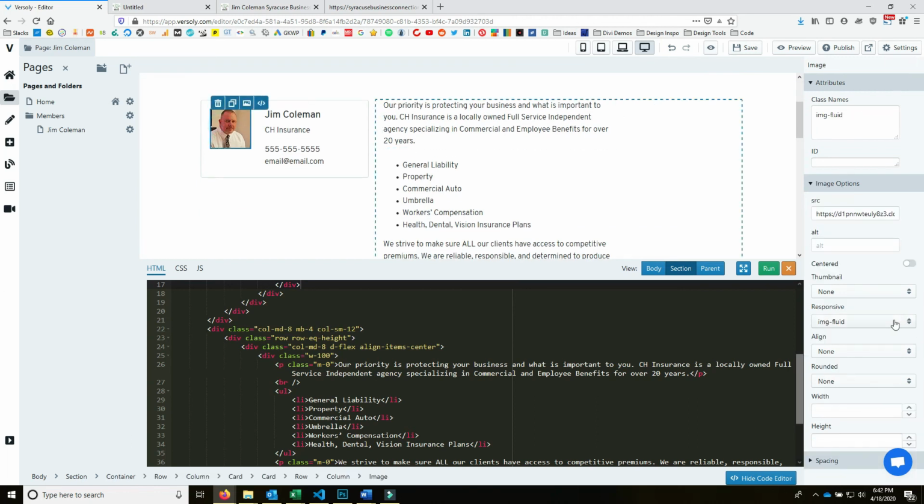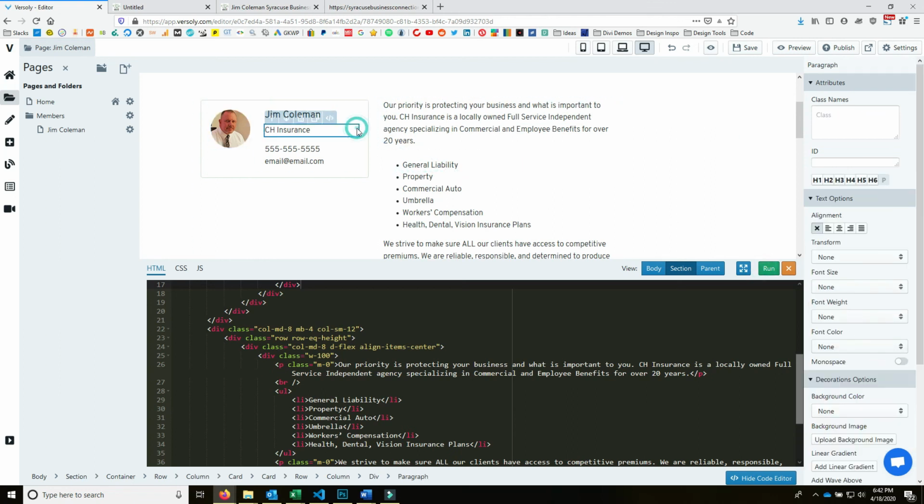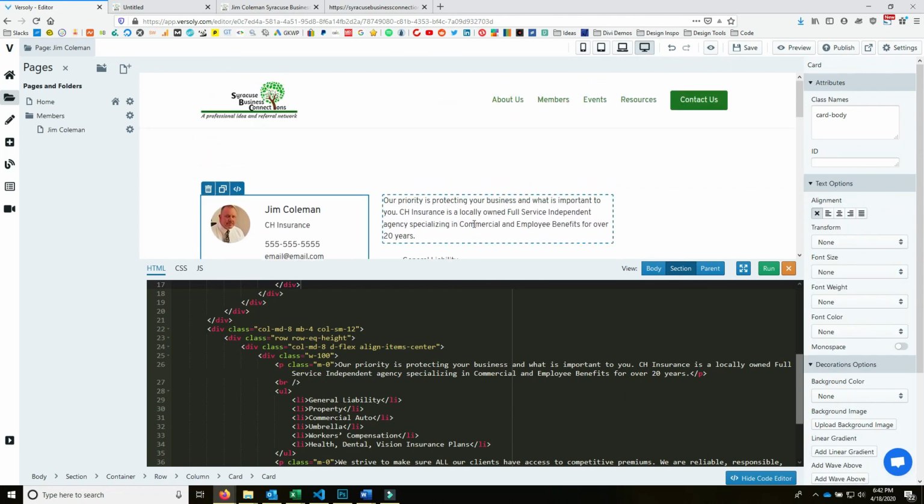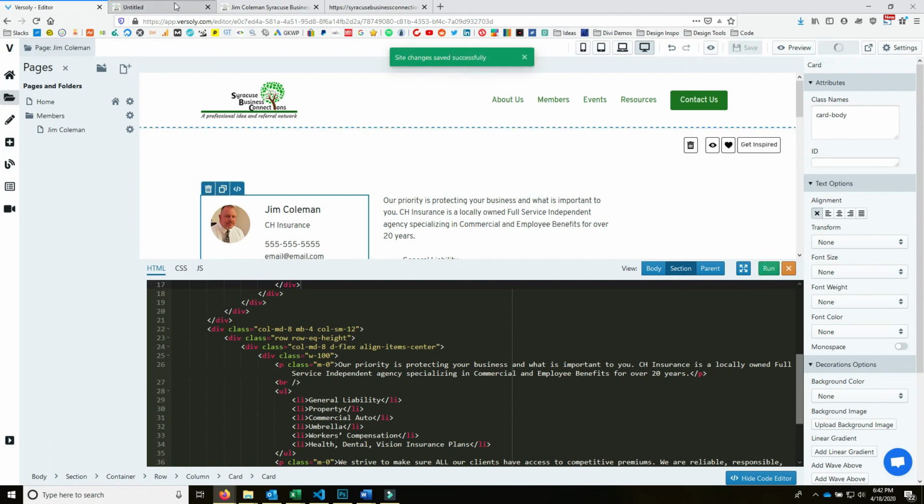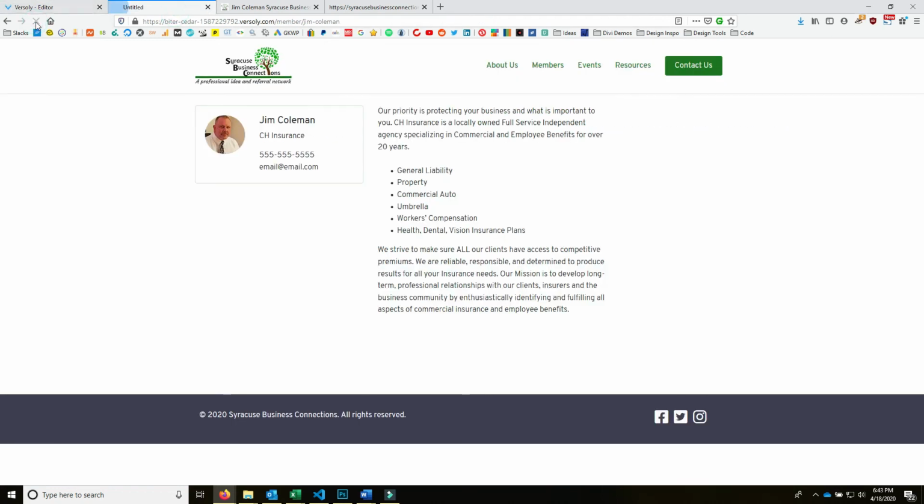And you know what? We're going to round it like a circle so it matches the home page. And that border is our green, so that's pretty cool. Run, save, publish it. So yeah, that's already looking a little better, I think. It's a step in the right direction here.